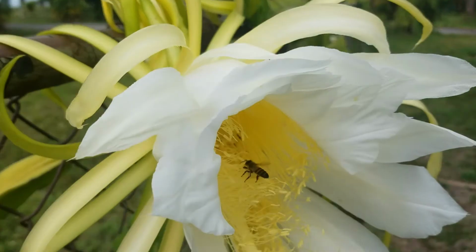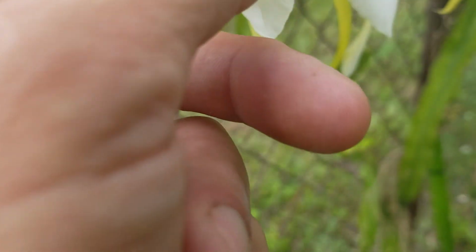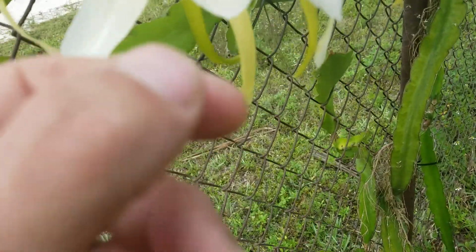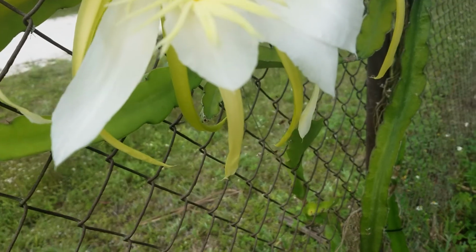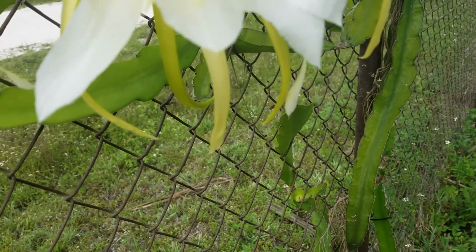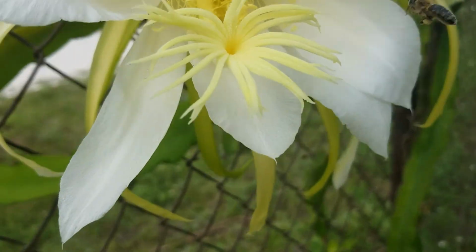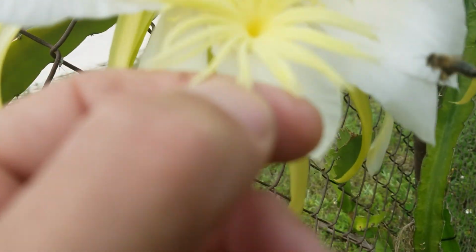And it's crazy because that pollen has to get down into that, I think it's a septal, can't remember. The parts of a flower. Somebody will correct me and be like, no, that ain't what it is. Some things I can remember, other things I gotta go back and look at. Look at that. Look how crazy that looks.